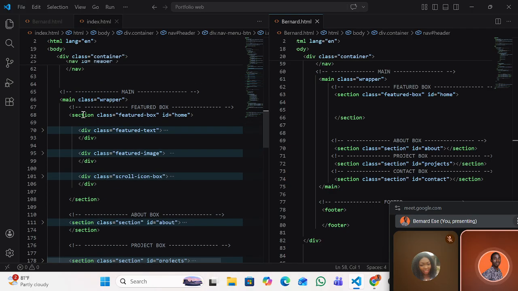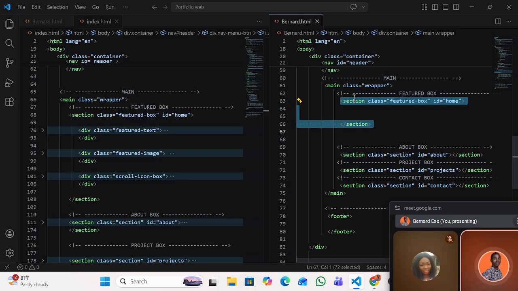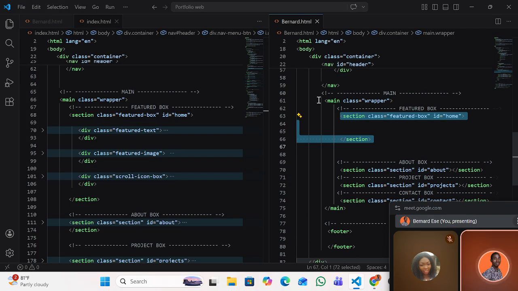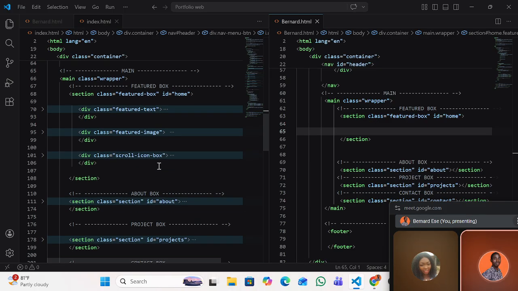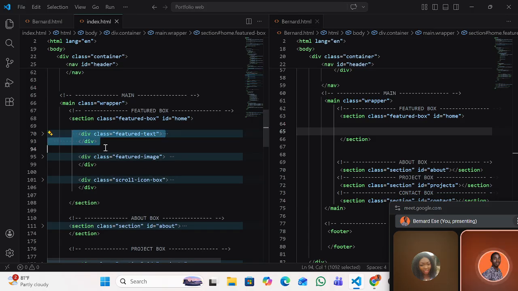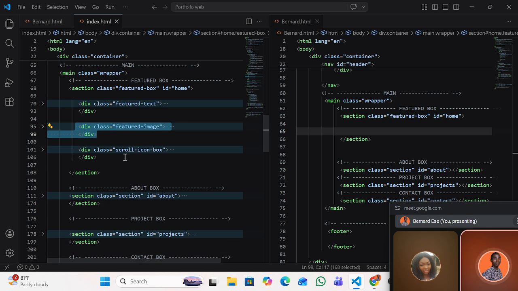Remember this section is inside the main element. This element, do you understand? It is inside the main element. And this element carries a class name called wrapper. You get? So inside this feature bus section, we have different elements. The first one is the text element, which is called feature text. The second one is the image element, which is called feature image. Then the third one is what is called the scroll icon button.